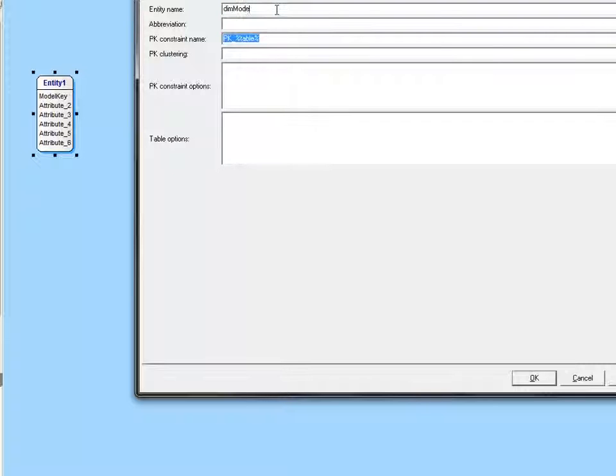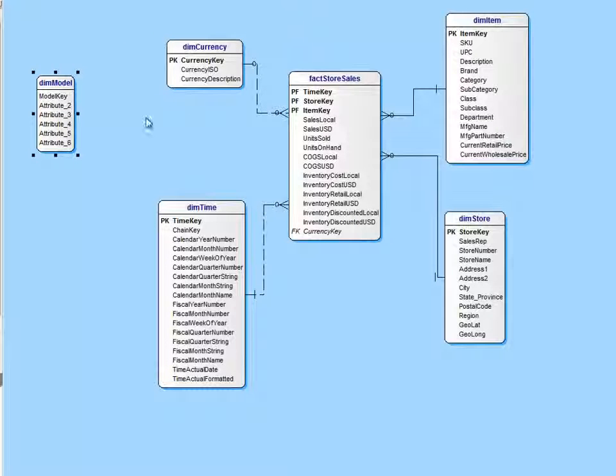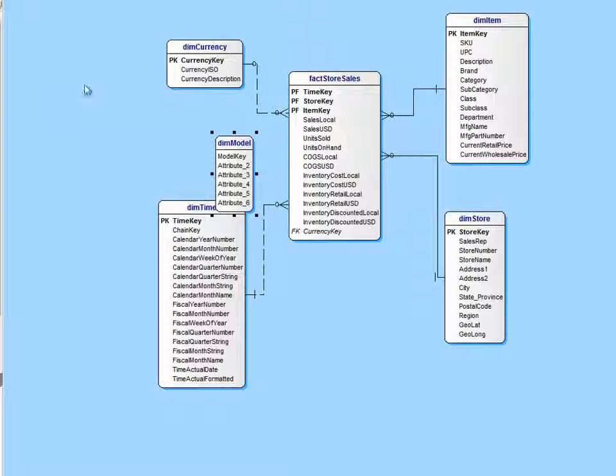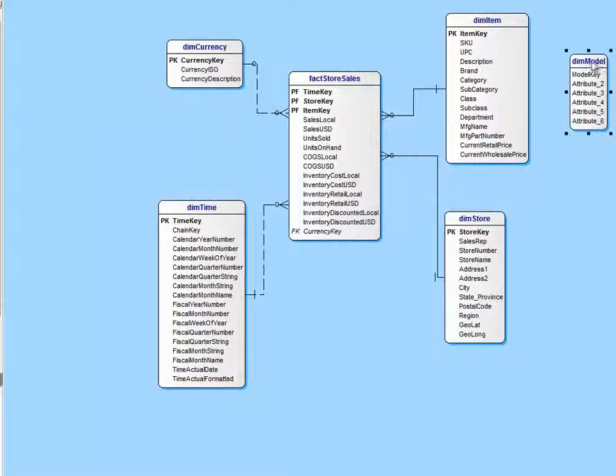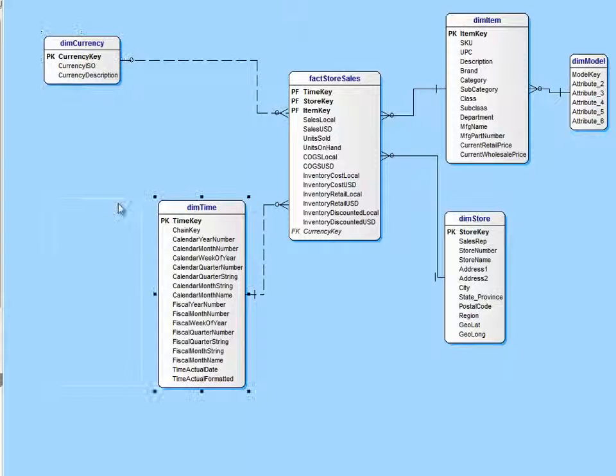Let's say I had a model table that was connected to my items, and I put it over here, and I then connect it to the model table. So now you see I'm not really a star anymore. I'm starting to look like something else.